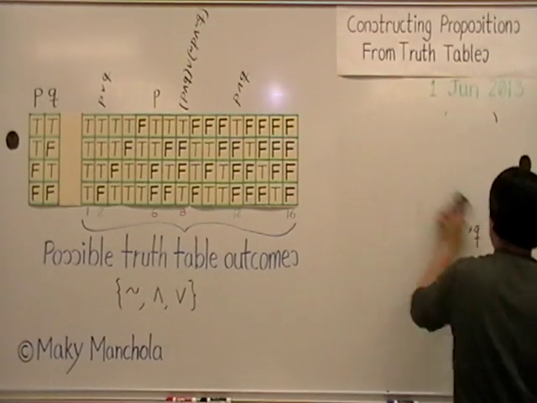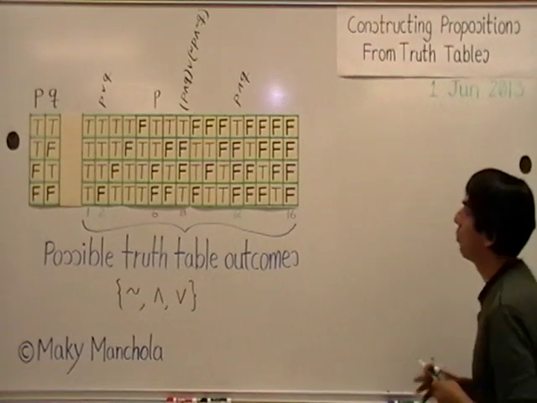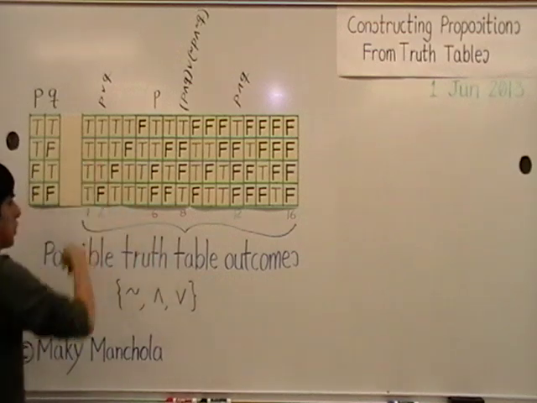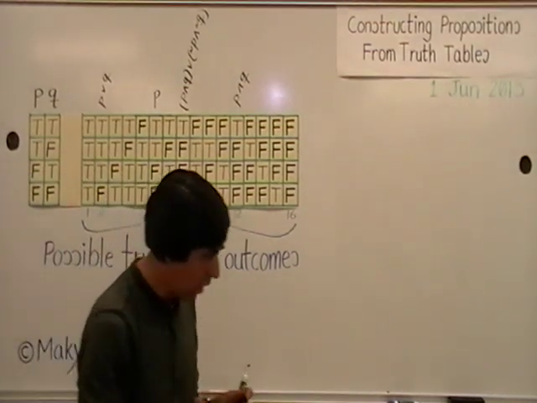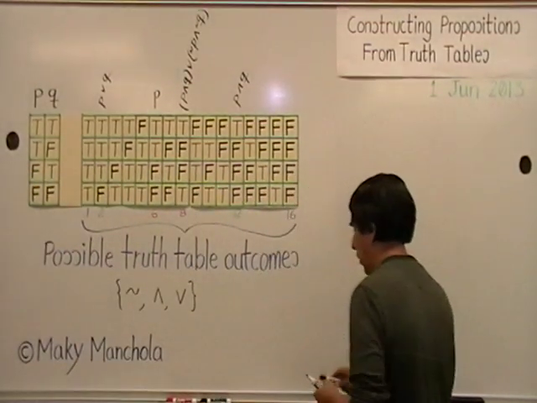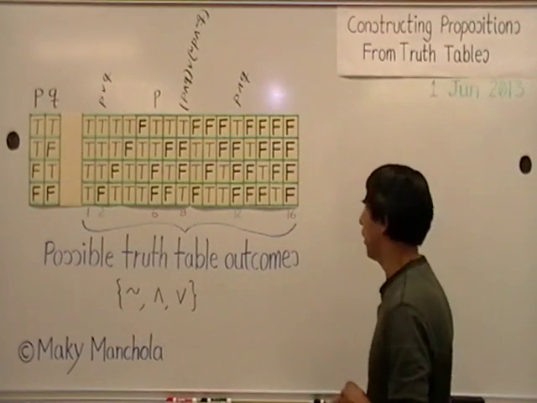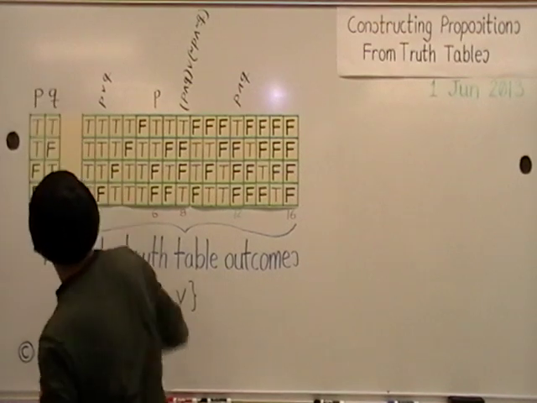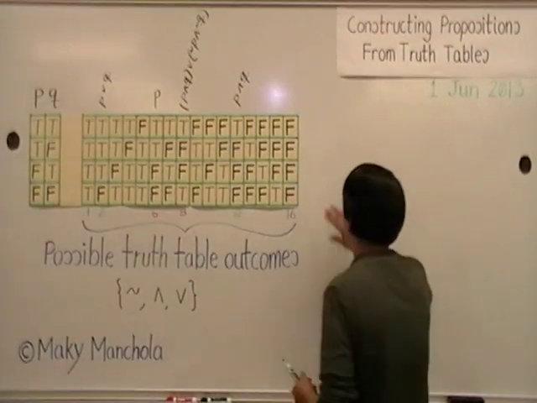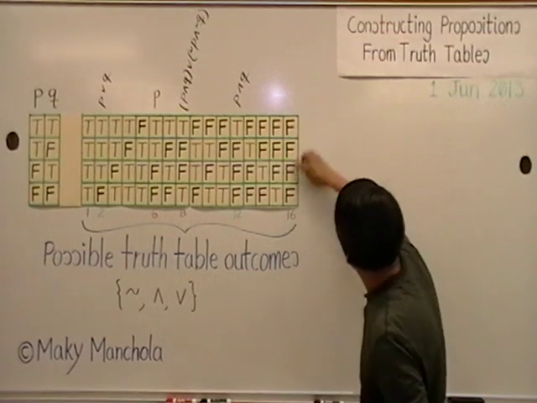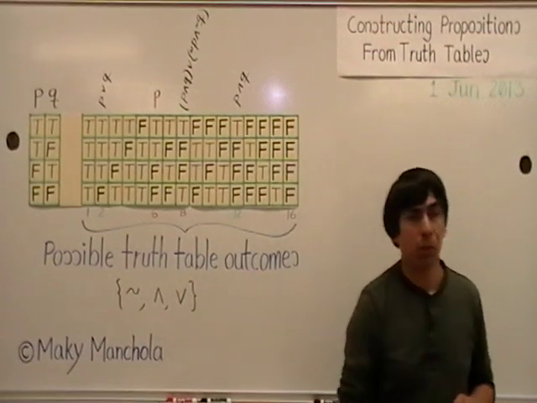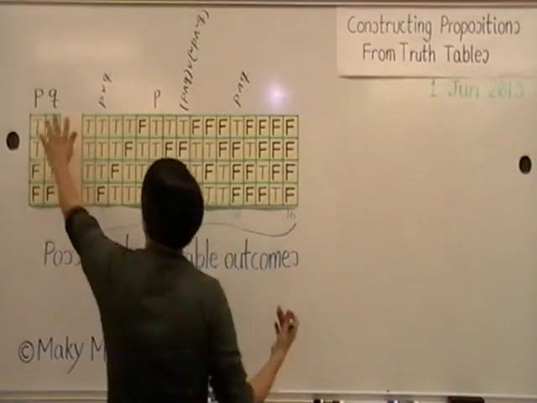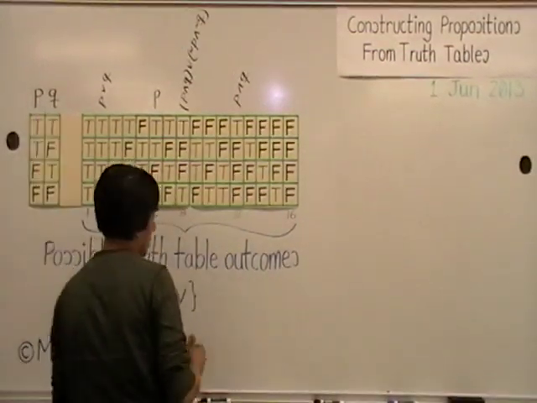Now, let's look at a couple more. Let's observe that the first column, which is a tautology, can be obtained if we are able to construct a proposition that turns out to be a tautology involving P, Q. Also, let's observe that the 16th column, all false, requires you come up with a contradiction. So we would like to come up with a contradiction involving P, Q.